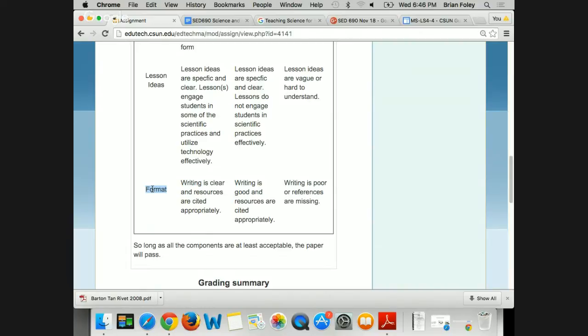So you've got till December 15th to do this, but in 2 weeks, we have our last class, and I want to hear what you're going to do. So you're responsible, 2 weeks from now, to give us all a report on your performance expectation and the lesson idea that you're going to elaborate in your paper. You don't have to have it done, but you have to have your plan in 2 weeks. Does that make sense? Cool.